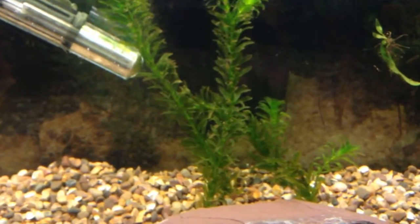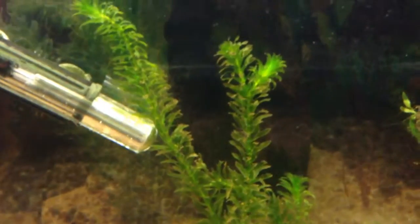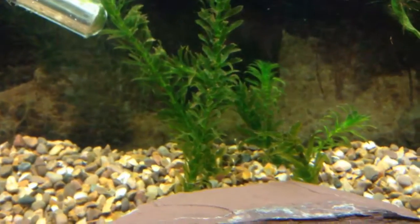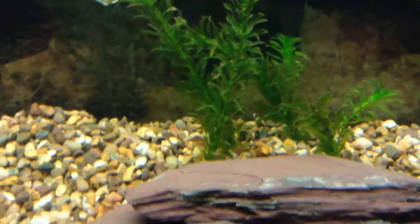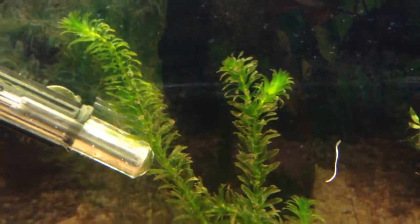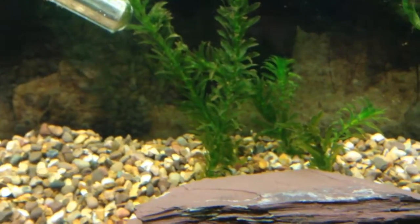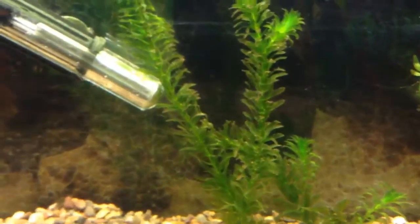So that's that. Over here we have some Egeria densa, or Anacharis I think it's also called. There's a couple of stems of that, and that started producing roots and started to produce shoots. It's supposed to be a fast growing plant, but we'll see.